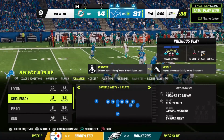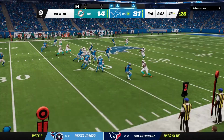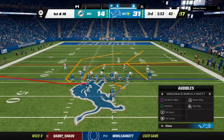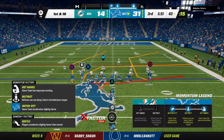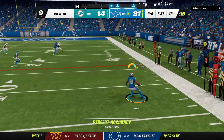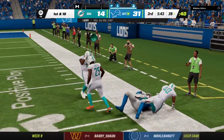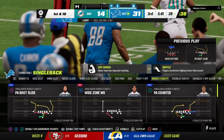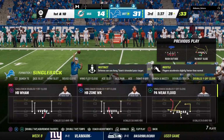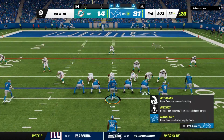All right, I got to ask you, with these RPOs, essentially the quarterback has 3 options, right? So what's different from that versus the triple option that we see the service academies run at the college level? As a general rule, the triple option at the college level, most things are called outside of the quarterback faking it to the runner and then keeping it himself and maybe having a trail back. What I mean is, in the NFL, that option to throw the football comes about organically. It's a natural deal based on reads. In college, if you're going to throw the football for triple option, you've actually called that play.